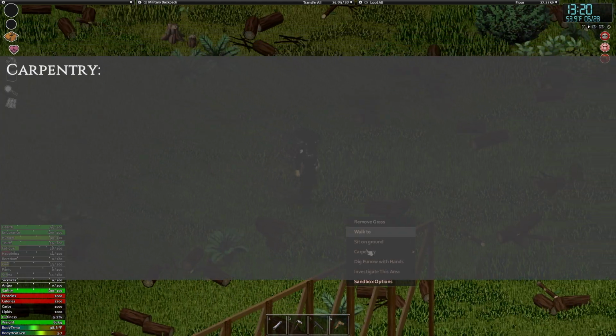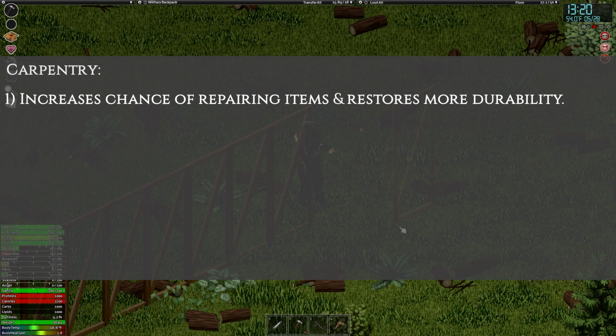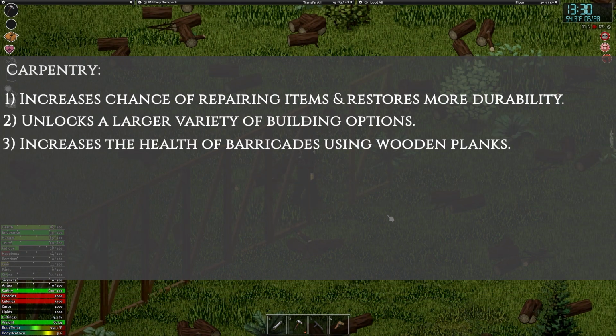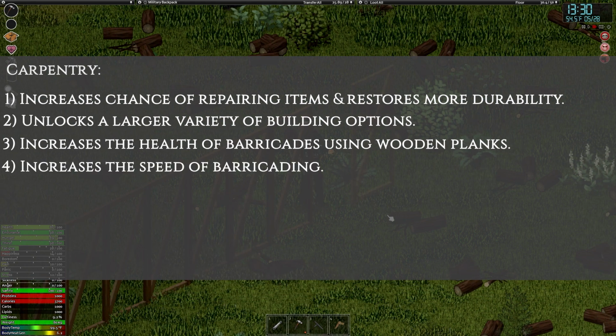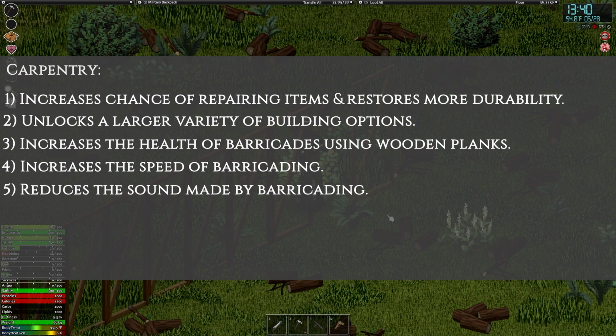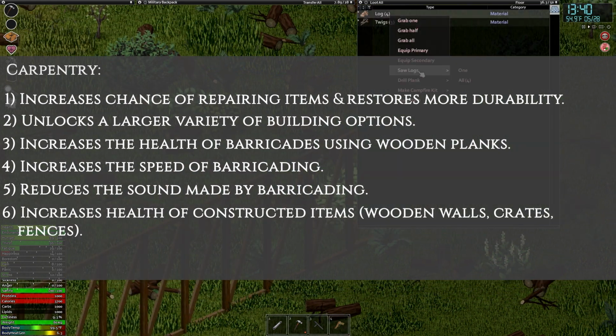What does the carpentry skill do? It increases chance of repairing items and restores more durability. It unlocks a larger variety of building options. It increases the health of barricades using wooden planks. It increases the speed of barricading. It reduces the sounds made by barricading. And it increases health of constructed items, wooden walls, crates, and fences, and the like.